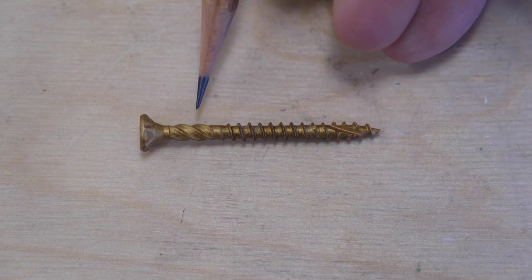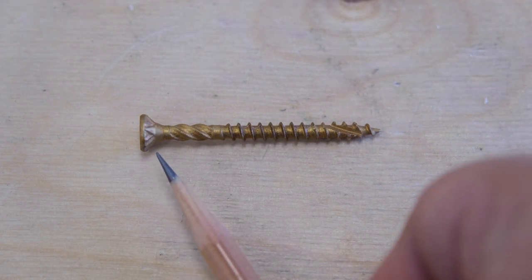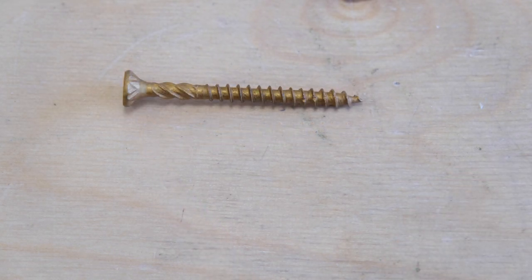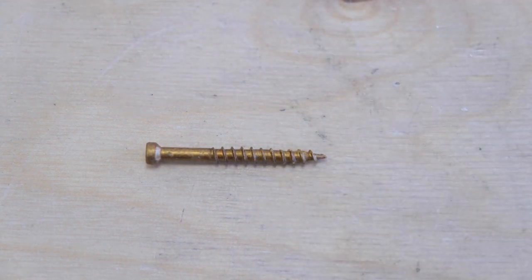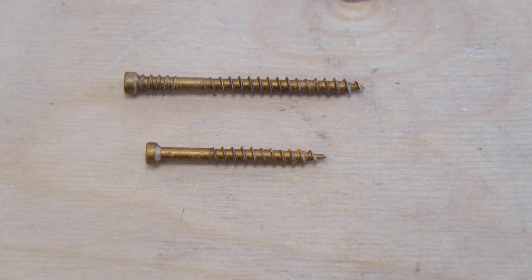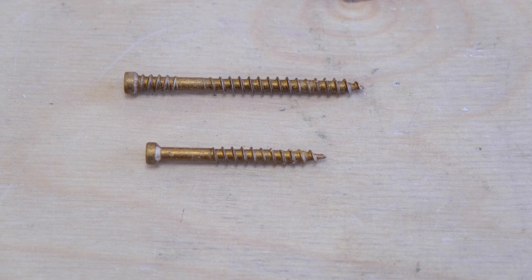The reamer threads create a slightly larger hole on the top piece to help draw the two together. The universal screw has cutters on the underside of the head to help cut the countersink in the wood. The fine screw is a smaller diameter, suitable for finished carpentry and other furniture making. The re-fine screw has an extra set of threads that further help to bring the two pieces together for a gap-free fit. The small head on the re-fine and the fine screw are easily filled.